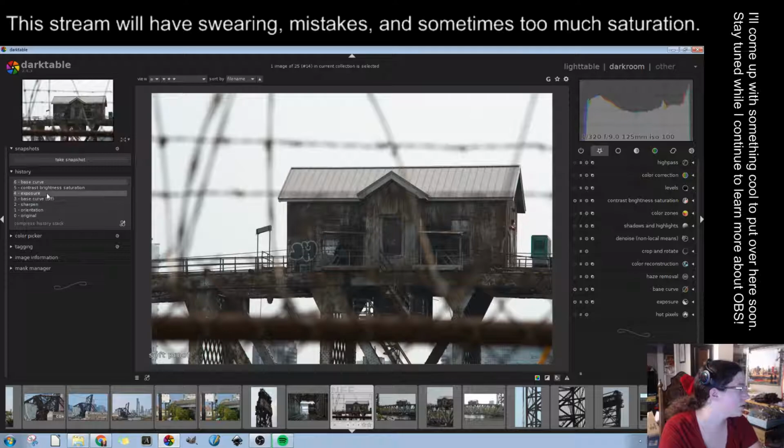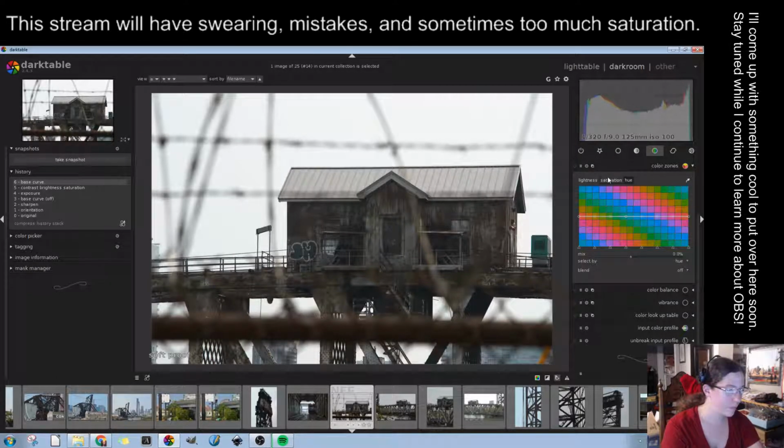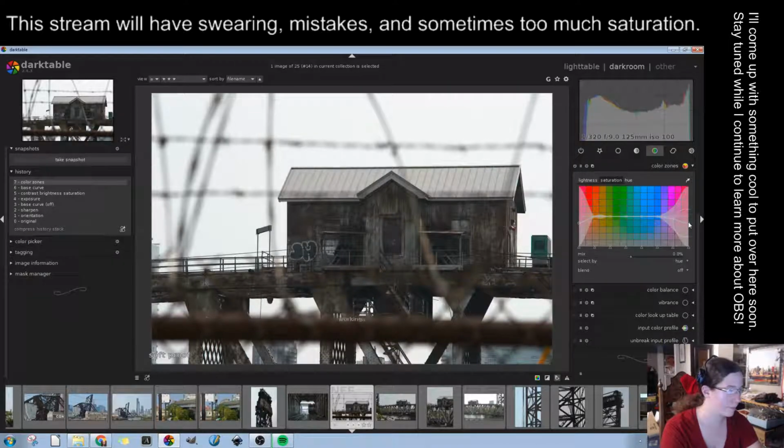I've just been messing with the brightness and the contrast through the exposure, contrast and brightness, and then the base curve. They're all very similar things. Let me mess with these colors a little bit. Actually, these can be desaturated.